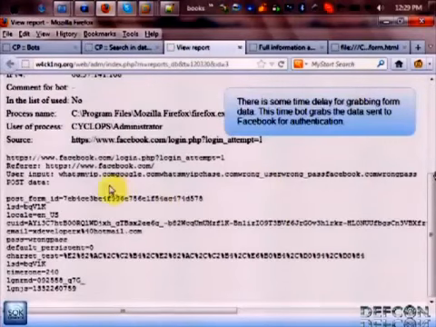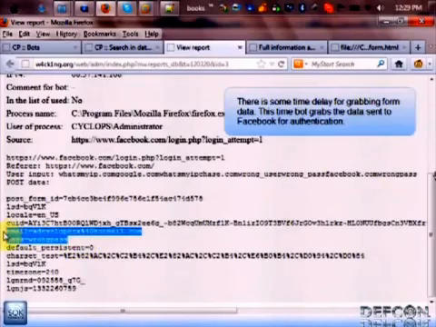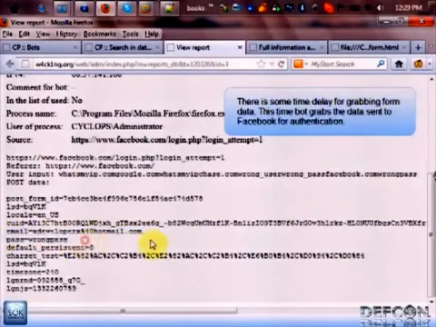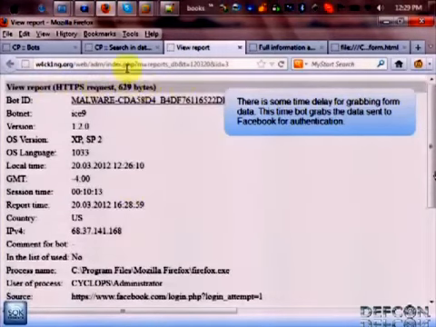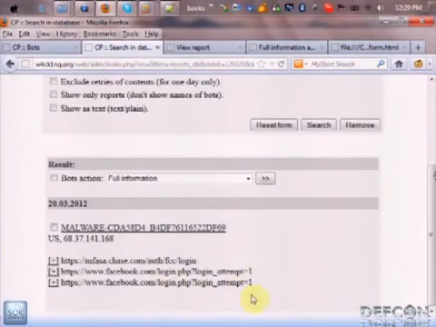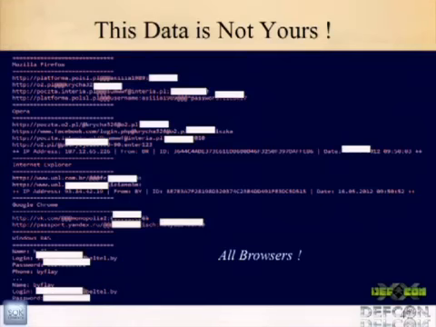That picks up all the credentials from the client side on the infected machine. So it's a pretty good technique, and it's working pretty fine. You get all the information in the POST requests in the command and control panel.